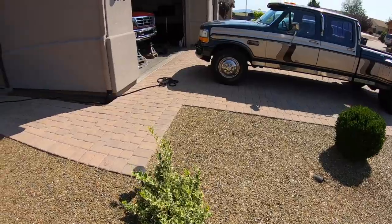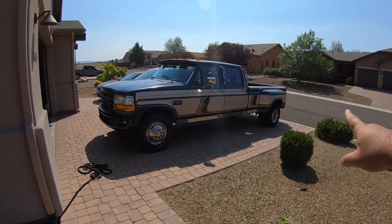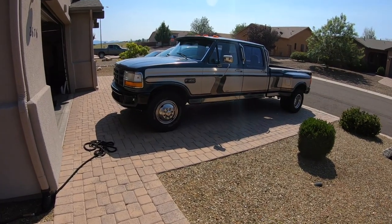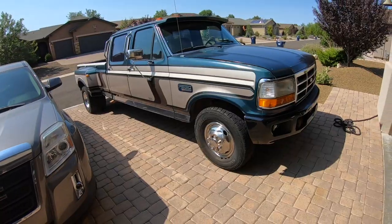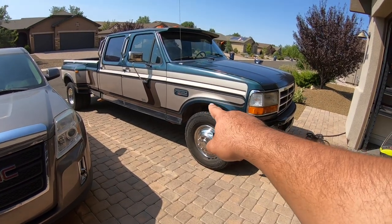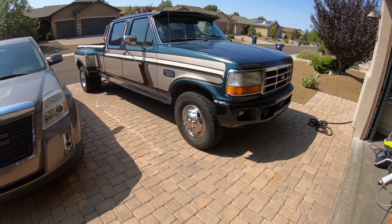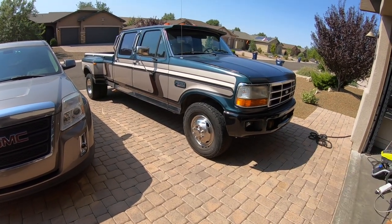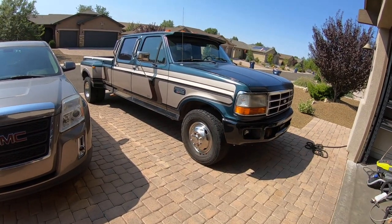I spent the last couple of days - almost last week actually - working on those coil buckets and I am pretty close to a final product. I've also spent a little bit of time cleaning up the Centurion because we're gonna start driving this thing a lot more. I cleaned up the tires - I didn't have any tire cleaner or shine so I just used elbow grease and a brush. It looks nice and clean overall, and it really changed the look of the truck. The tires were all brown and it made the truck look even older, so cleaning them up really did make a difference.